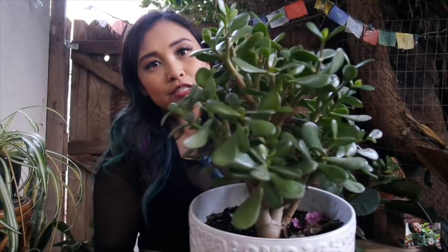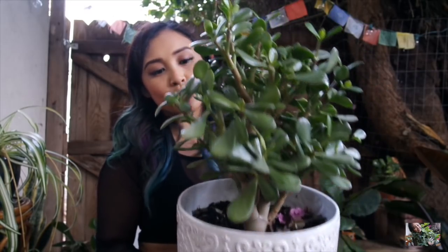Now this one isn't flowering, and I don't know how long it's gonna take to give me any buds, but for the most part, all of my jades that I did purchase from Star Nursery haven't given me any blooms yet. Besides that, my tree behind me in the yard, you guys have already seen it, has tons of blooms. So I wanted to go ahead and give a quick shout out to my beautiful jade tree for giving me tons and tons of new growth.